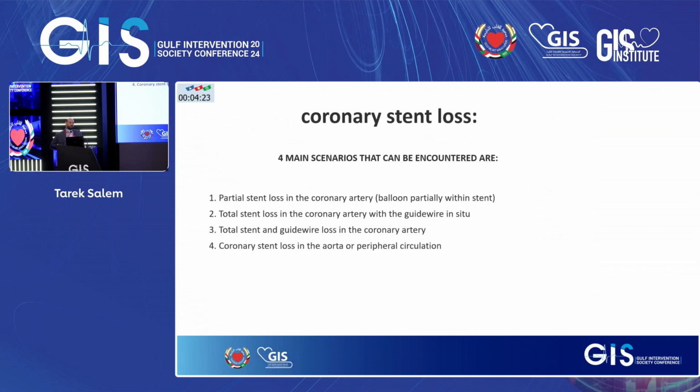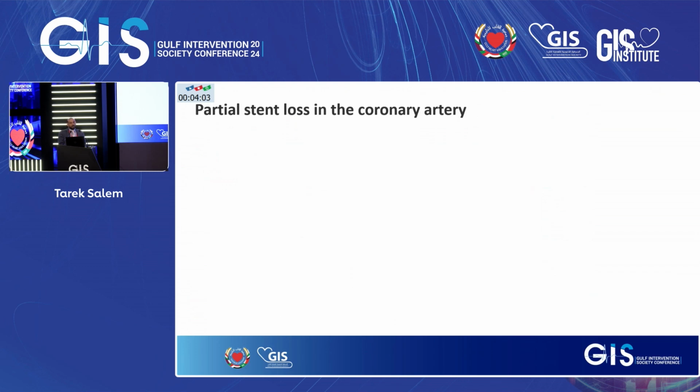Now, obviously, the thing here you have to remember: I have my stent in the coronary part of it, and the other part of it just floating really in the aorta, which was not really a good scene. Having said that, obviously, the first thing is try not to lose your wire, and this was at the back of my mind, and unfortunately, I lost my wire. Anyways, just a little bit of preview: partial stent loss in the coronaries.